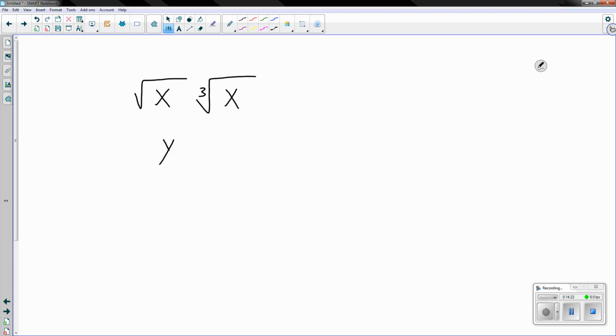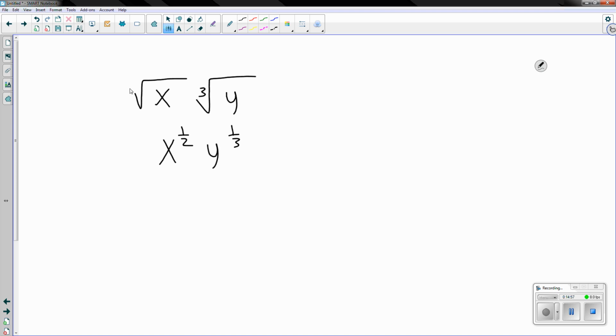So if we rewrite this as x to the 1/2 and x to the 1/3, knowing that the denominator of the rational exponent indicates the index and the numerator is the power of that expression underneath, or what the entire radical is being raised to. So in this case, it would be the power of 1. What I can do is, because x and x are of the same base value, I am allowed to combine these, or even if they weren't of the same base value, let's change this to a y just for the problem.